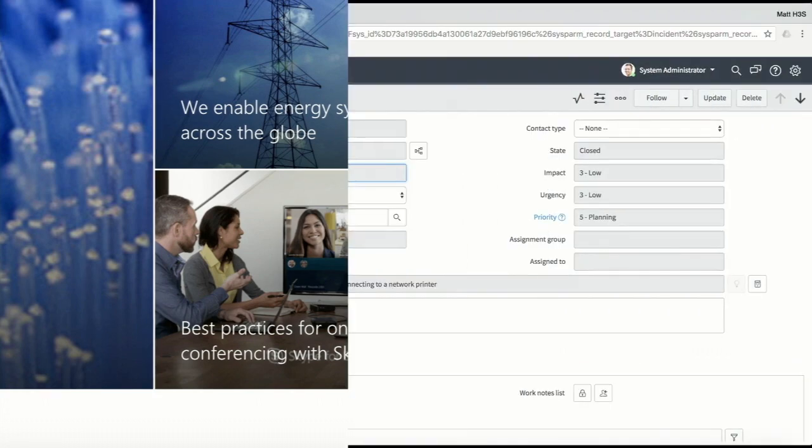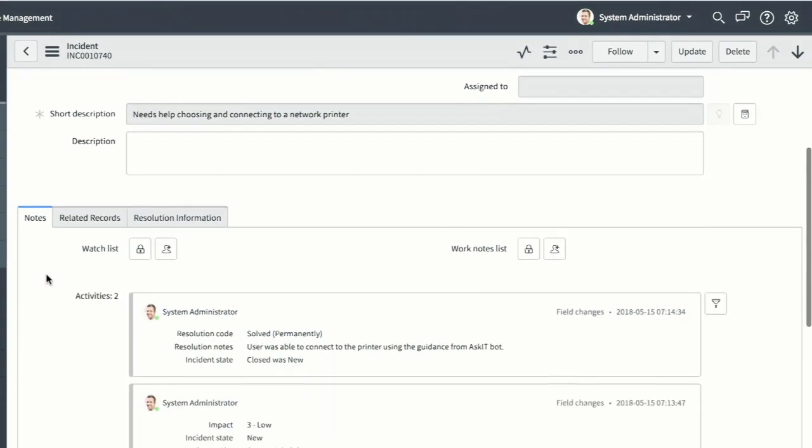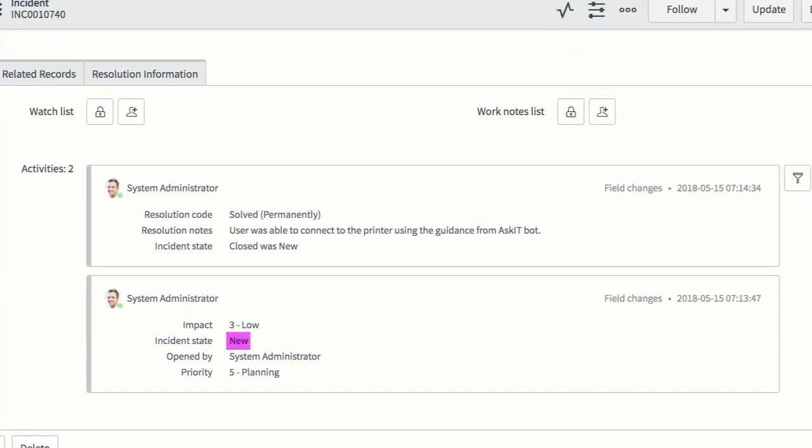And in the background, we had actually created a ticket for this. So if you're using ServiceNow, this will be familiar. Automatically, when somebody asks about connecting to a printer, it's going to create the ticket. It then will update it based on my response at the end where it said, did this work? And I said yes. So then it closed out the ticket. Great. Now, you could not do that, but you'd lose a lot of credit for automation. You wouldn't have any record of what people are asking for. You would lose a lot of metrics, all that kind of stuff. But the credit is probably more important to you.